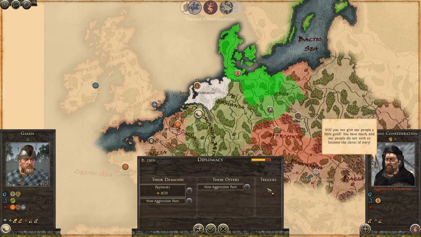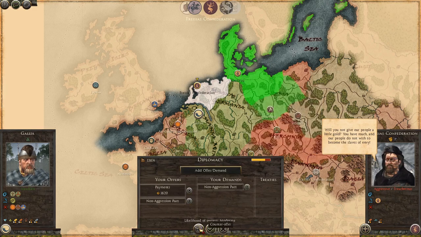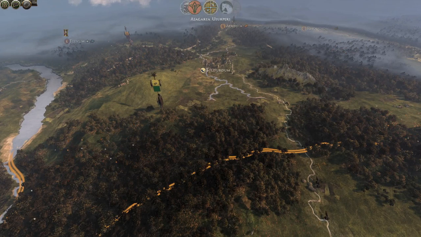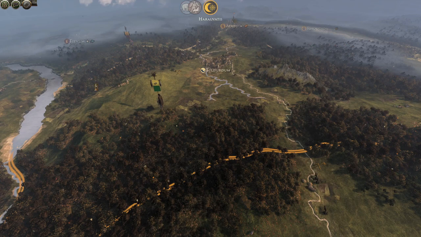They want a non-aggression pact now, the Frisians. Oh, they are actually military allies with these guys now. I will... Yeah, sure, actually. Yeah, I don't mind giving that to you. Okay, so maybe we're not going to take Frisia. Maybe we're going to just secure this whole region through military allies. We'll see.